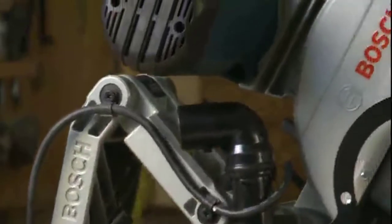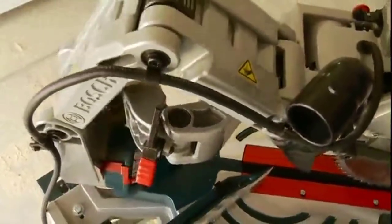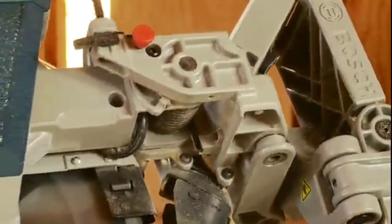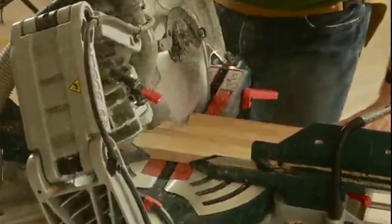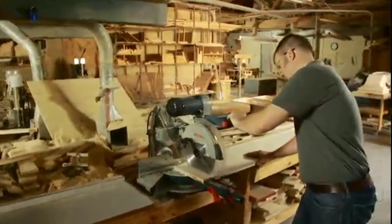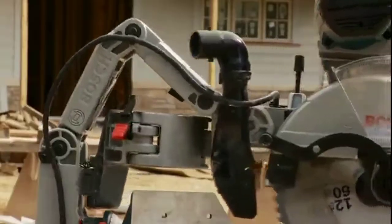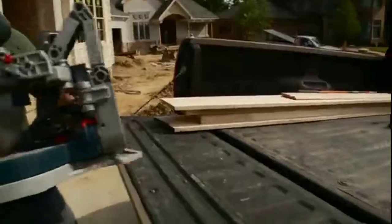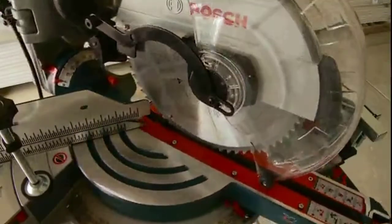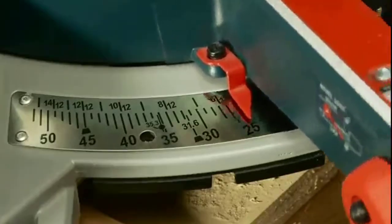The innovation begins with our patented axial glide system, which incorporates a robust cast aluminum arm and sealed ball bearings working in tandem with the soft fence base and controls to achieve unprecedented durability and precision. By eliminating the rails, the axial glide system does away with rail deterioration from repeat use and abuse, so time-consuming recalibration is a thing of the past and accuracy is never in doubt.